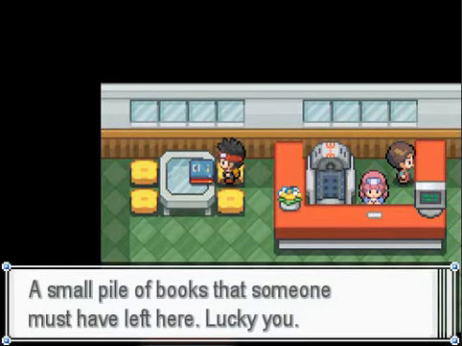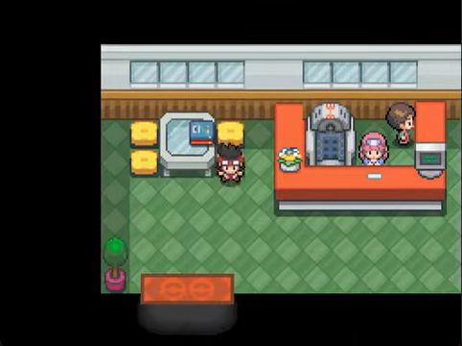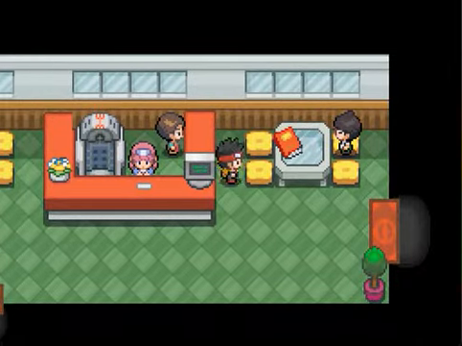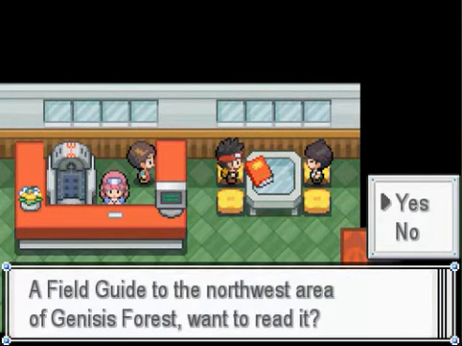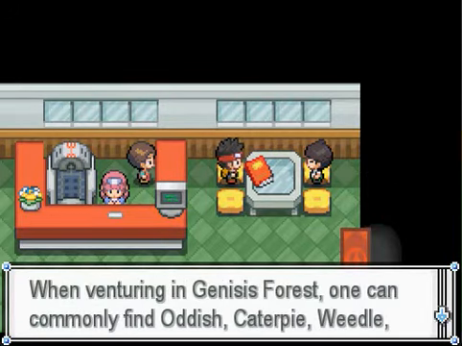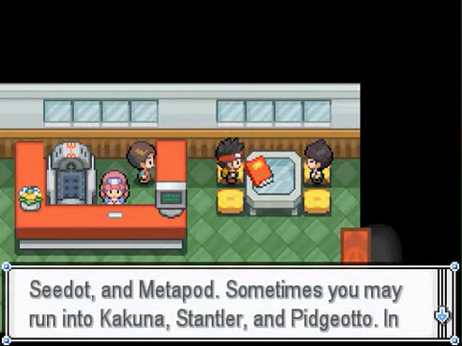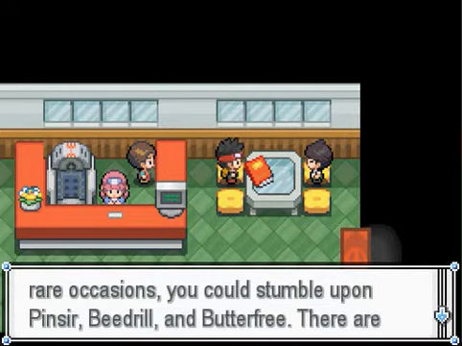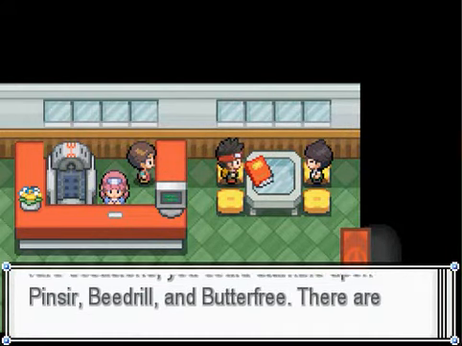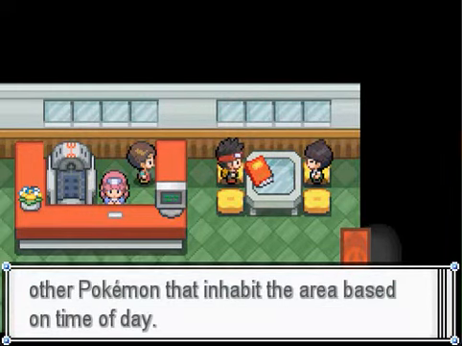Lucky you. What? Okay, I don't know how that makes me lucky. Want to read it. Okay, when venturing in Genesis Forest, one can commonly find Oddish, Caterpie, Weedle, Kakuna, Metapod. Sometimes you may run into Kakuna, Stantler, Pidgeotto. In rare occasions, you could stumble upon Pinsir, Beedrill, and Butterfree. Other Pokemon inhabit the area based on time of day.